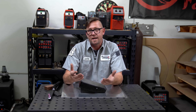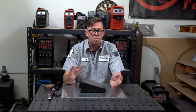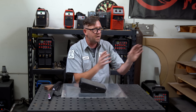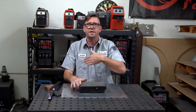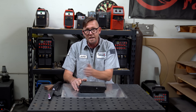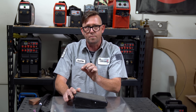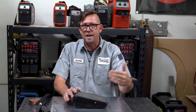The range is usually set by following the general rule of one amp per thousandth of an inch of material thickness. So when you barely step on the pedal and it initiates the arc, that's the low end. On my machine that's 5 amps. If you dial in 100 amps at full throttle, everything between start and full throttle is 95 amps of range. You always want to target it, because the smallest movement will make a small difference in your weld pool and allow you to very finely tune your weld as you're welding.